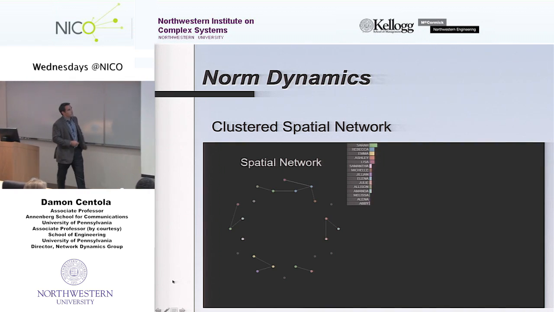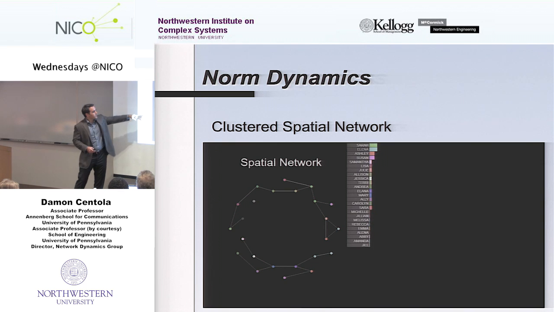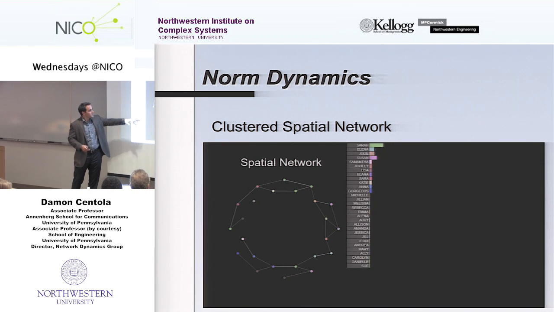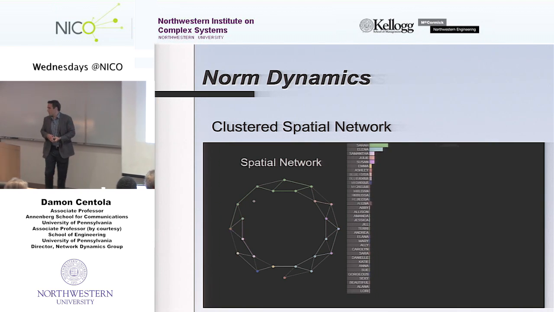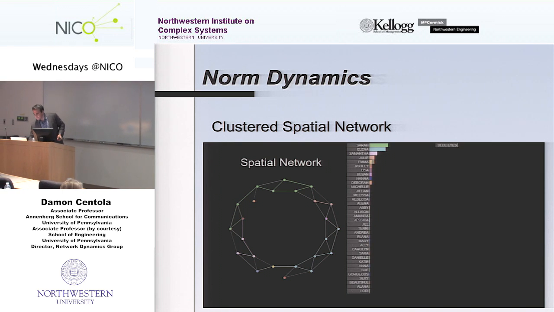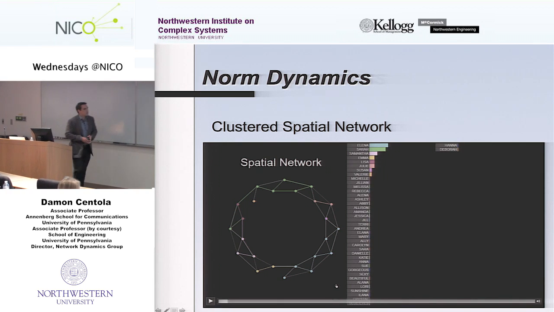OK, so you can see the name list starting to fill in on the right. And you've got people choosing names all over the network. You see some people starting to coordinate. And very quickly, you see groups start to form. You see this group up here, which is Sarah, this group down here, which is Elena. And I'm just going to pause it for a second so you can see some of the things that are happening.